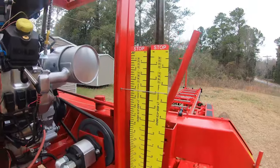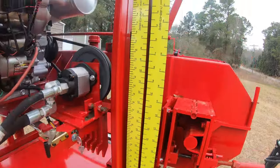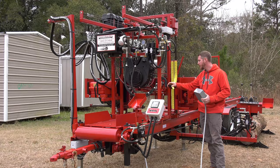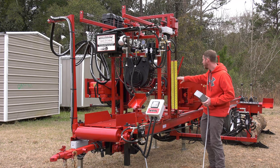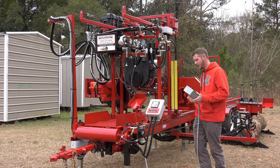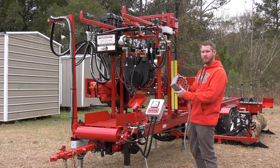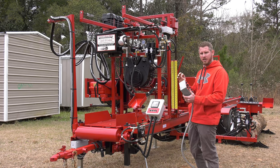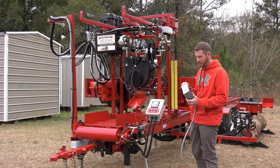There's a 1-inch, 4/4, 5/4, and 6/4, and they are magnetic. So I can peel these scales off and put different ones in place. We offer a couple other options as far as different thicknesses on those scales. But the up and down lines me up, and then the fast and slow allows me to really adjust that speed so I know I'm very accurate and going to cut good quality wood.